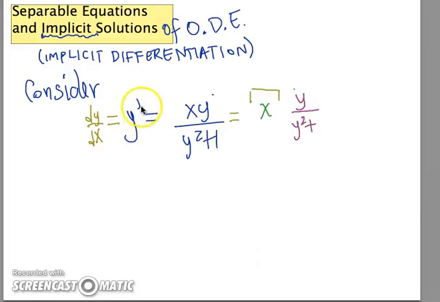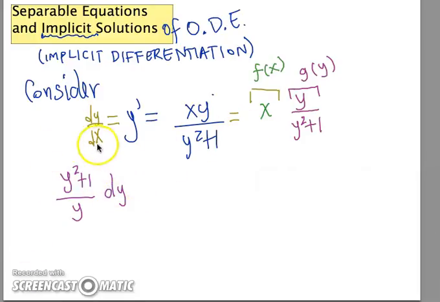So we're going to consider this y prime as the derivative of y with respect to x, and that expression we're going to rewrite as a product of x times y over y squared plus 1. We want to think of this right-hand side of the differential equation as a function we call g of y multiplying another function we call f of x. So the right-hand side is being expressed as a product of two functions, one in terms of x and one in terms of y.